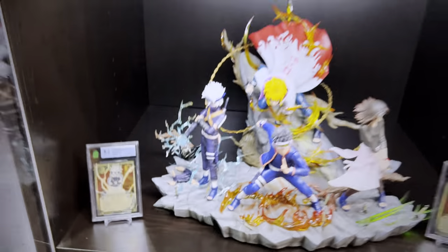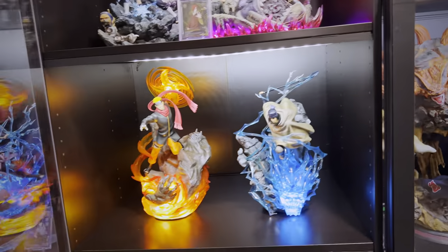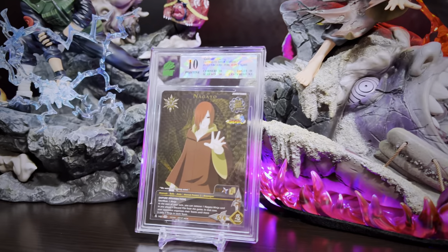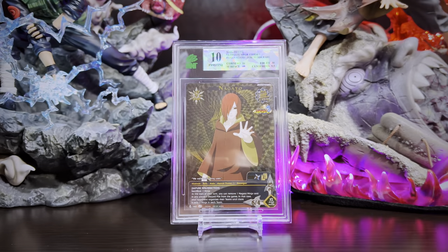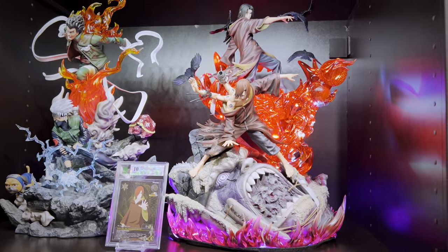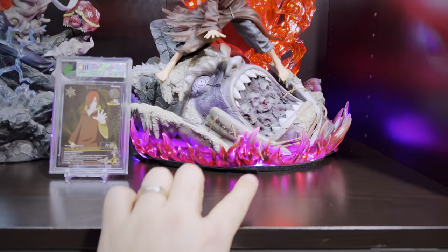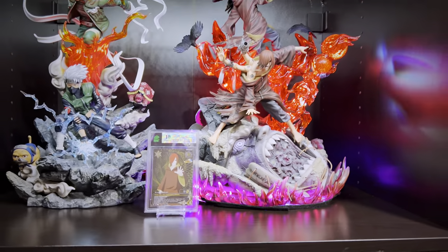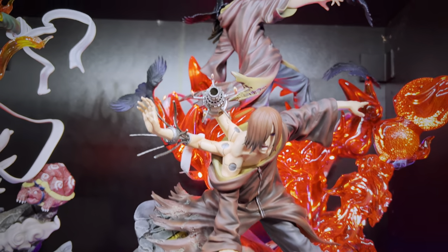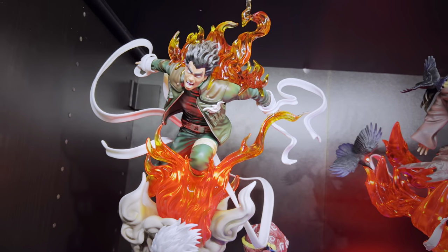Moving on to the top of the last IKEA PAX case — we have the MNT 10 of Nagato there, another great card. Over on the right side we'll see the Cartoon World duo statue of the reanimated Edo Tensei Nagato and Itachi. I added some custom LEDs on the bottom and top to customize it — if you have one and wonder why yours doesn't light up, that's because I customized those. The likeness to these characters is just perfection — Cartoon World does amazing work.